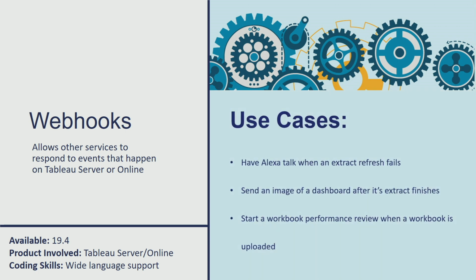So I'm a server admin, and one of my jobs is to be sure that the data is updated. And I don't check my emails except in the morning. I use Slack every day, but email is not my thing. I want to get notified on Slack if the extract is failing. Because last time my boss got upset because he tried to connect to the data and it was not refreshed. So he was upset, and now I set up my Slack notification so I get notified when an extract is failing and I can go and fix it.